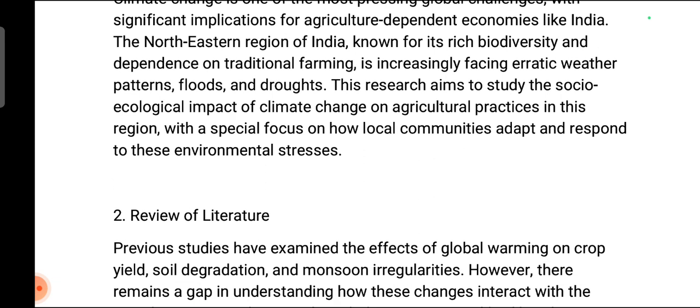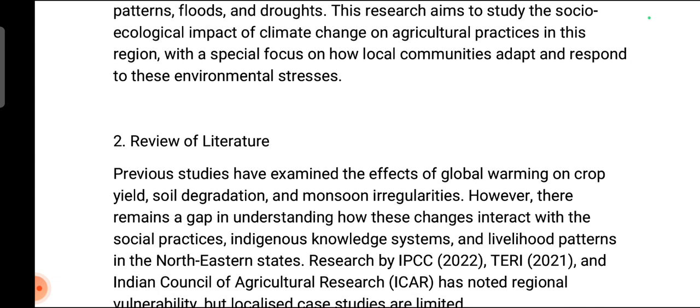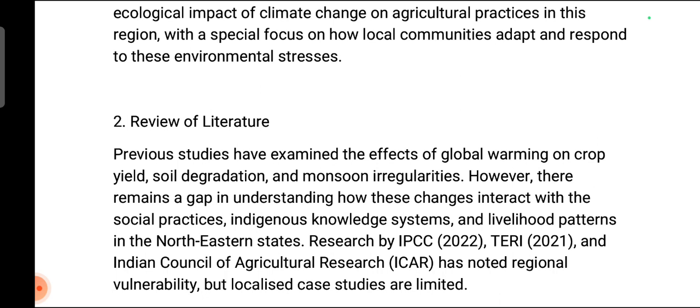Then review of literature. I'm giving you some sample. Previous studies have examined the effects of global warming on crop yield, soil degradation, and monsoon irregularities. However, there remains a gap in understanding how these changes interact with the social practices, indigenous knowledge systems, and livelihood patterns in the northeastern states.